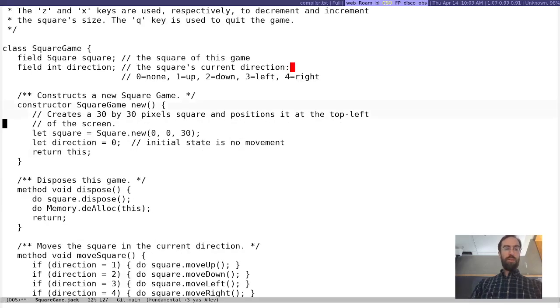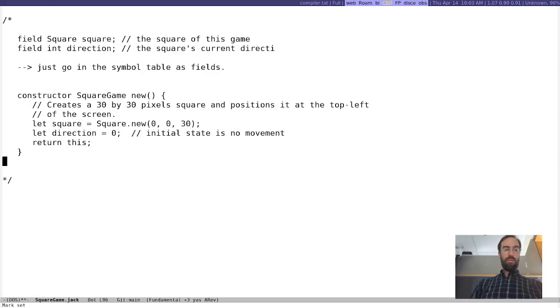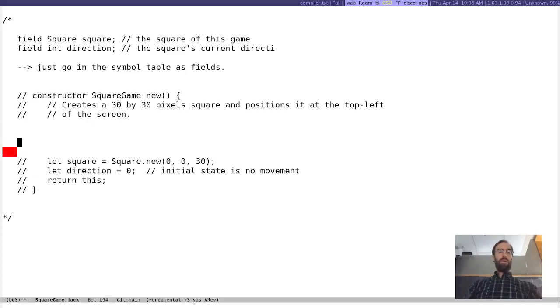Let's talk about this constructor. So how are we going to generate code for a constructor?